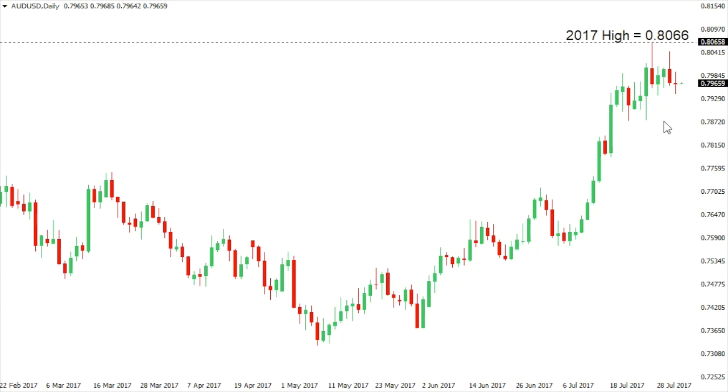Aussie dollar. So Aussie has recently put in a 2017 and plus 2-year high above 80, but since last week when we saw that high, the market has been more comfortable pulling back a little bit and consolidating. There is risk building that the market could see a bit more weakness going forward as it looks to potentially roll over, and this setback would be viewed as a corrective setback following the bullish move that we had seen in recent days. But again, there is risk that we do see a bit more of a corrective pullback in the sessions ahead.